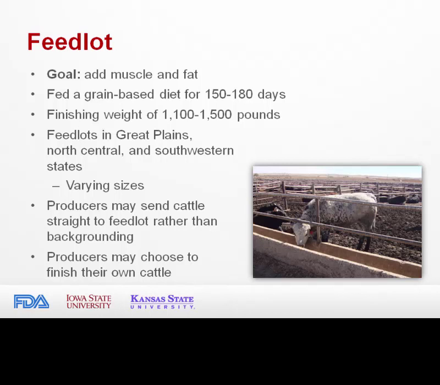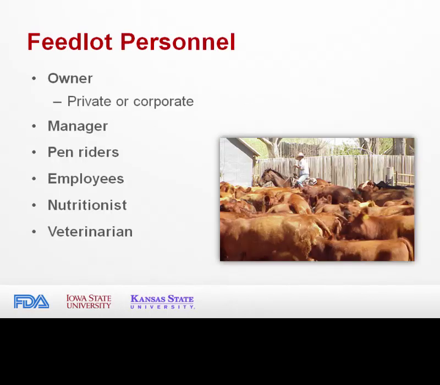Feedlots come in various sizes, from small, family-owned operations that finish out only a few cattle annually to large corporate operations that finish out tens of thousands of cattle annually. As mentioned previously, many producers choose to skip the backgrounding stage and send their calves directly to a feedlot. Producers also have the option of keeping the calves and raising them to finishing weight independently.